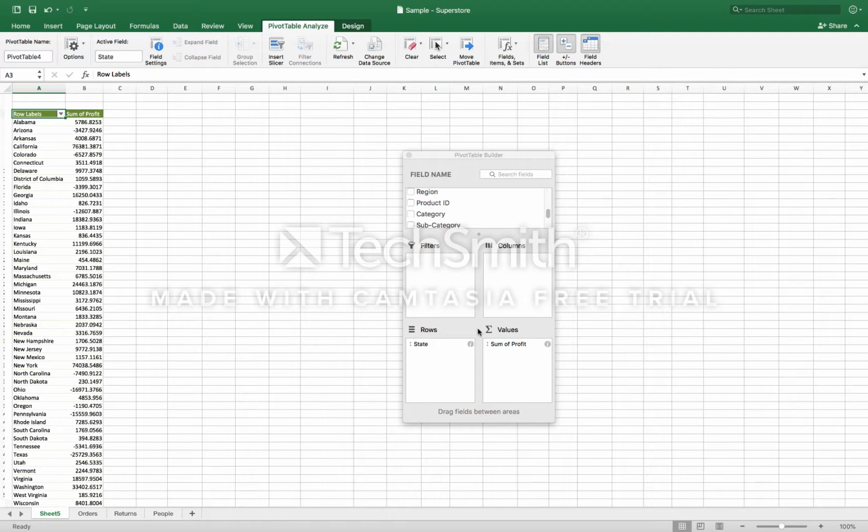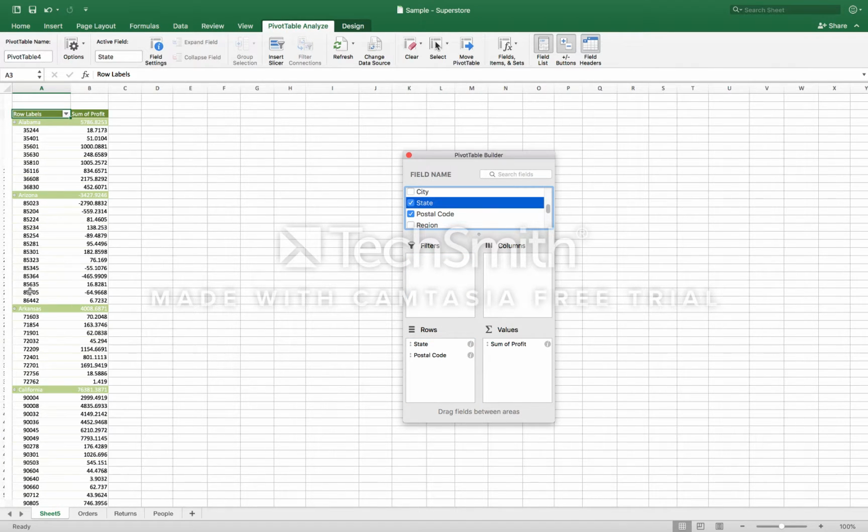And then to go further, say we want to know within each state how much profit was made in each postal code. So we'll drag postal code down here under state, and that will show us in Alabama these postal codes had this much profit.